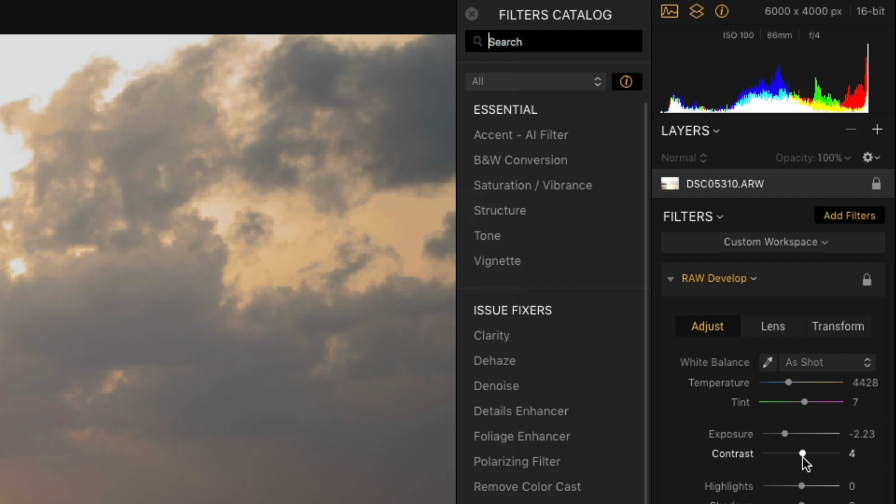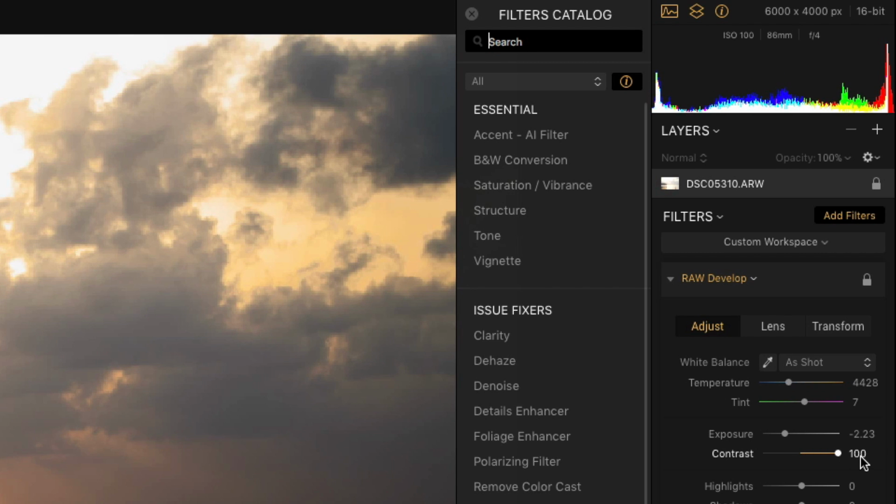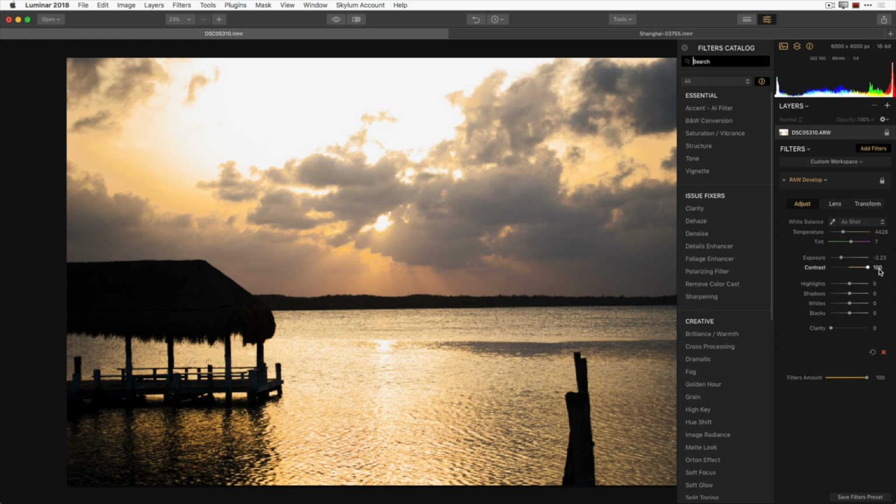Now the contrast slider basically says, do I want an image with high contrast? And let's take a look at what happens when I move the slider all the way over to the right. You'll notice I have a lot of information to the left, which is a lot of black pixels or dark pixels, and I have a lot of information to the far right, which indicates I have a lot of really bright pixels. So there's a pretty large dynamic range when I move my contrast slider to the right.